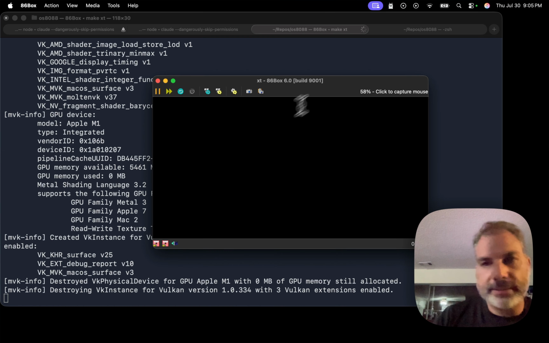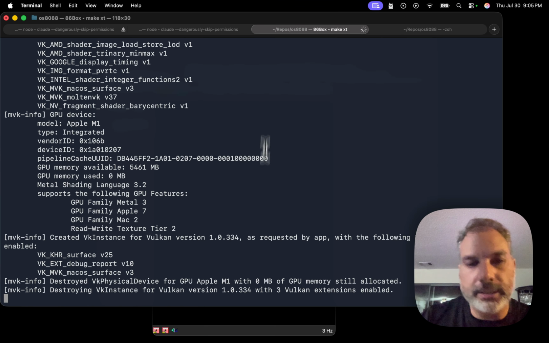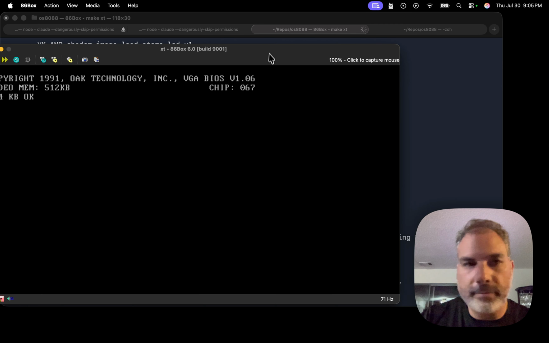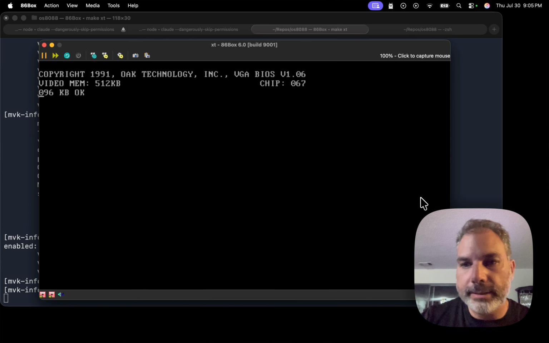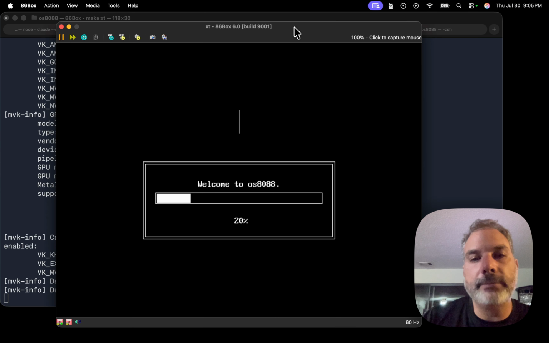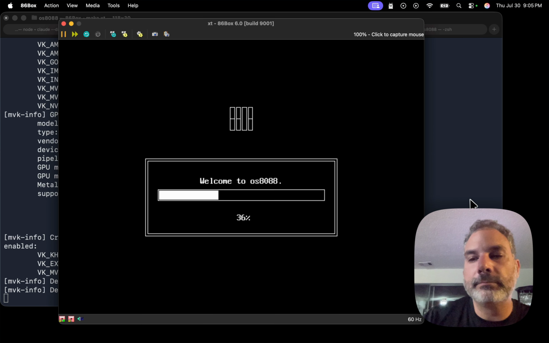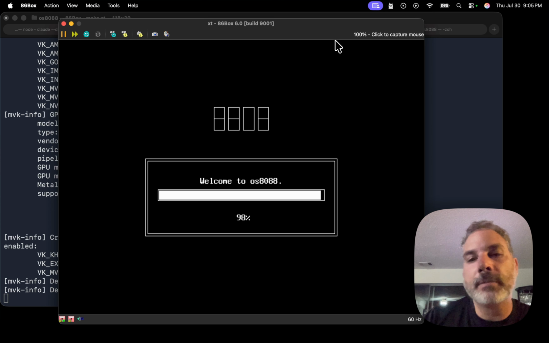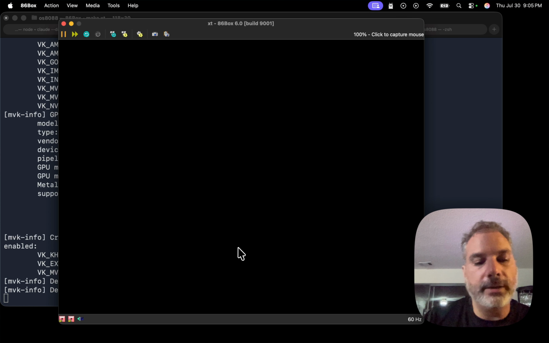So let's run make, which will boot up the virtual machine. Let me move it into view here. Okay, and it's loading now. All right, so we are in.